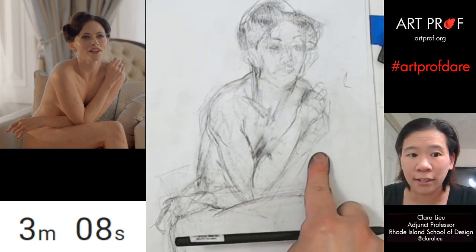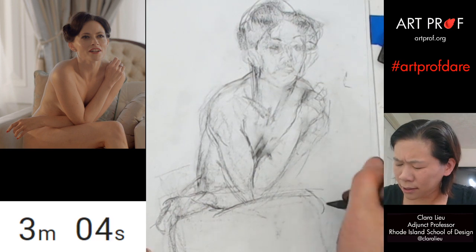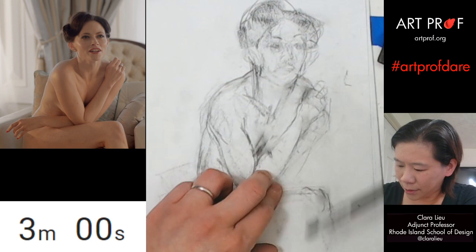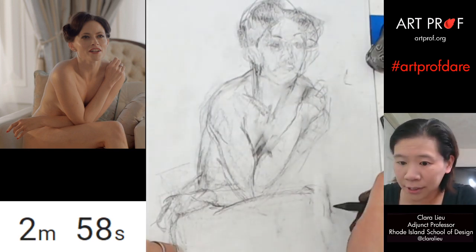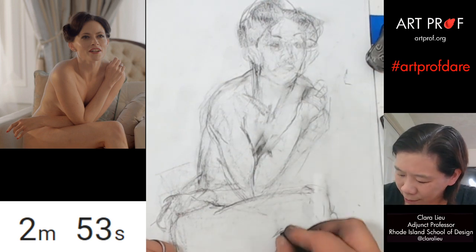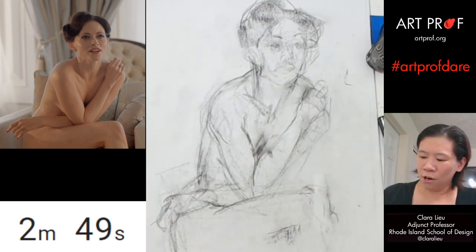All right, let's get in her... Oh, no, no, no. If you guys see the shoulder in relation to the knee is further out. So let's pull that out. And then here's the kneecap. Okay, again, I wish I could see more of the leg, but it's just cropped off. Oh my god, I only have 3 minutes. Shoot. Okay.